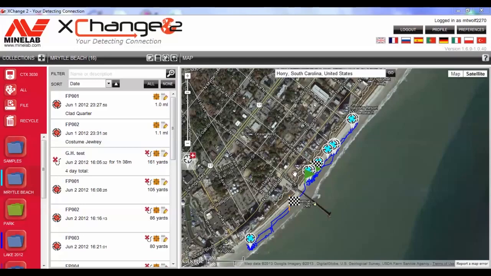Now, we all know that this particular use of this feature might not be effective for beach hunting because beach conditions can change each tide or any given day. So just because you have a really productive spot on the beach doesn't always mean it would be a really productive spot on the beach later. But this same logic that I'm going to show you, this same technique, could be used for, say, a large field or a battle site that you have permission to hunt. Anywhere you obviously have permission to hunt that you want to be able to mark a position that was productive that you want to go back to.